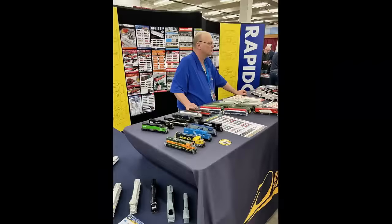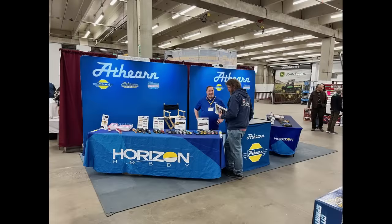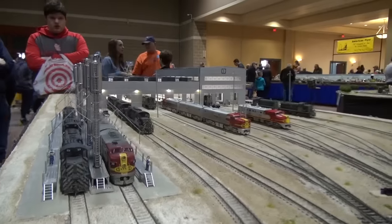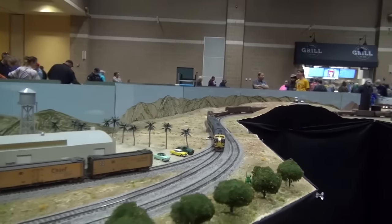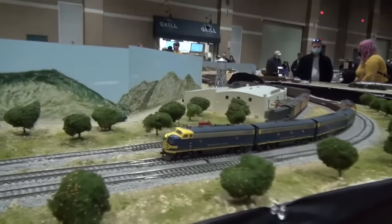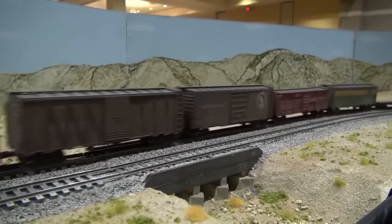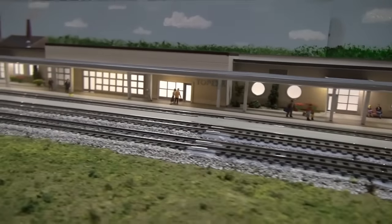Speaking of train shows, this week is the Rocky Mountain Train Show and it is going gangbusters out there. I've talked to George, Robert Steers sent us beautiful photos of the show — all the companies, the Rapidos and the Stephen Priests. Happy manufacturers, happy model railroaders — the Rocky Mountain Train Show was a great success this year. Andrew Balvis went out there with his Santa Fe All the Way modular layout, which was featured on What's Neat a couple of years ago.